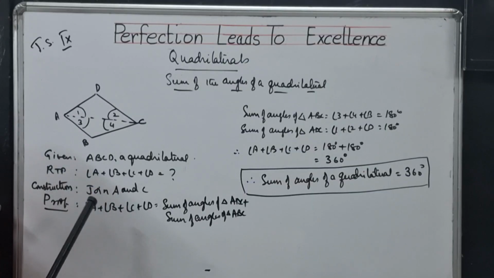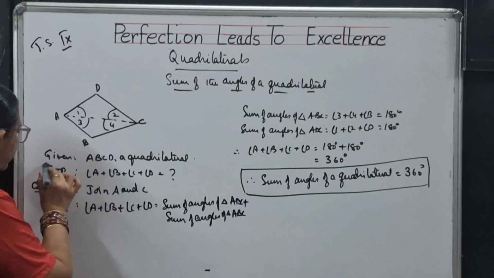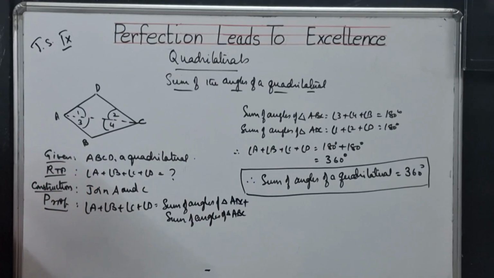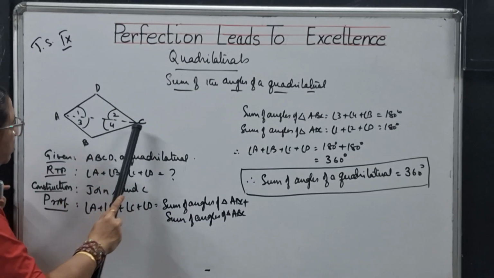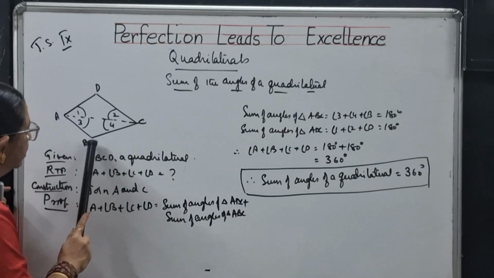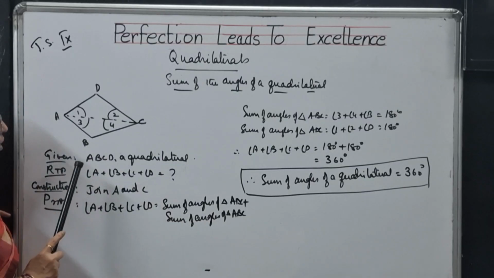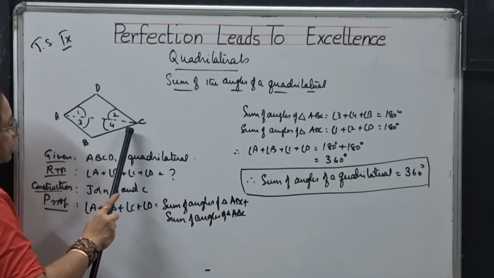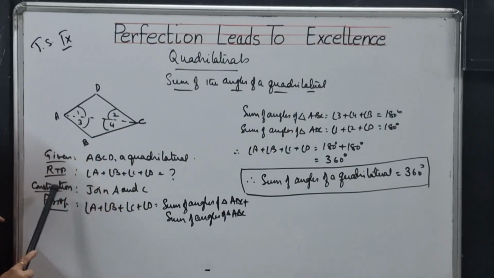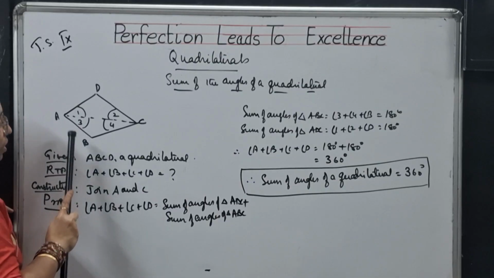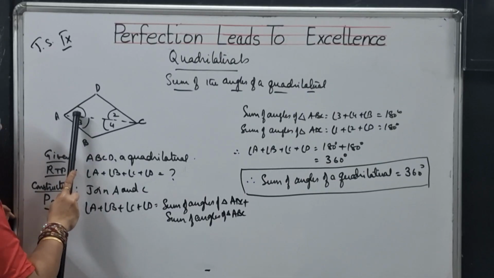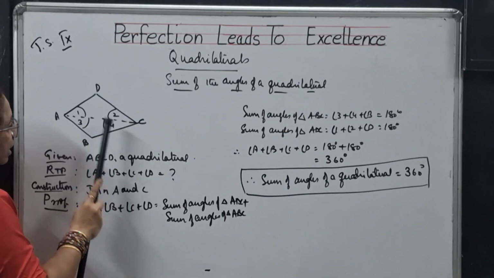Now, for the construction, what we require is you have to join AC. So when you are joining AC, what are you getting? Two triangles. When you are taking triangle ABC, the sum of angles is angle A plus angle B plus angle C. If you do it like that, you will be confused with this angle A. That is why angle A's name is there for both the triangles, so I have named the angles of the particular triangles with some numbers. So this is angle 1, angle 2, angle 3, angle 4.